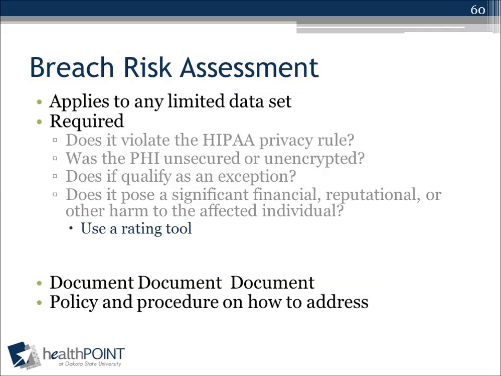To identify what's significant, there is a rating tool that you must use. Best advice here is to just document the process that you go through, to ensure that when you determine that you've mitigated this to the lowest risk possible and you don't have to notify OCR, you've got documentation to validate that.